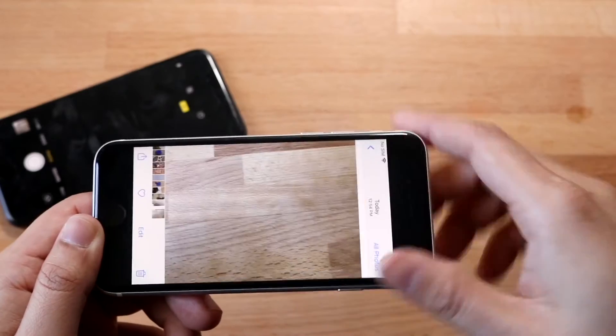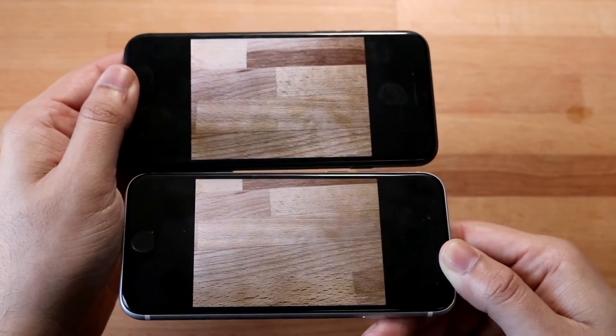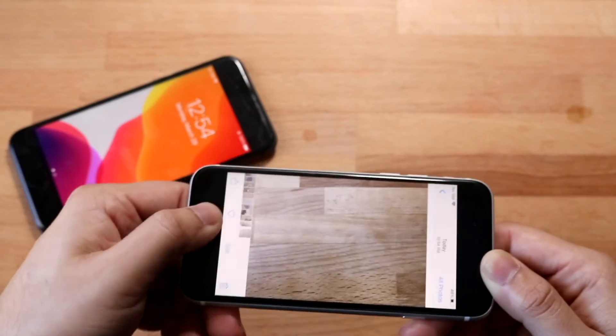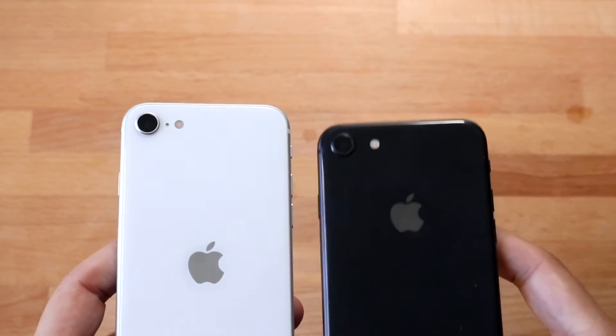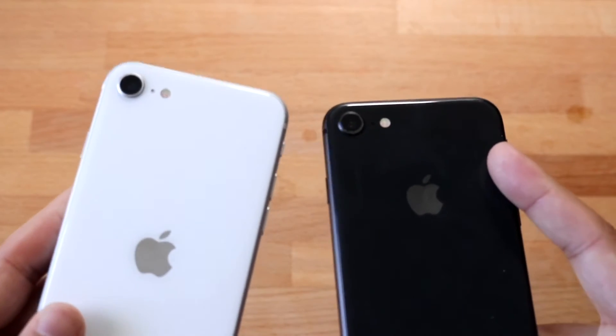Between both, as I've mentioned, these cameras hold up extremely well over time. Honestly, I can't even tell that big of a difference. I've done a lot of camera comparisons between these two phones, and time after time the iPhone SE 2 did a really good job. I think the iPhone 8 still does a great job as well, but the iPhone SE 2's camera is the better one when it comes down to it.